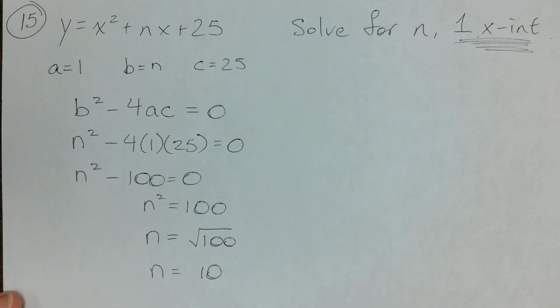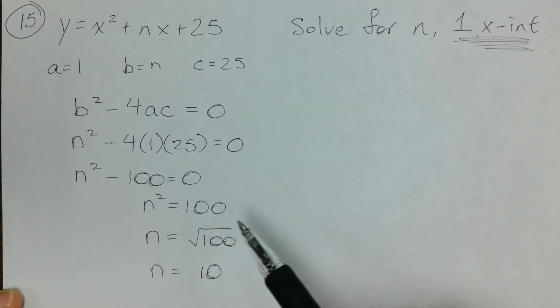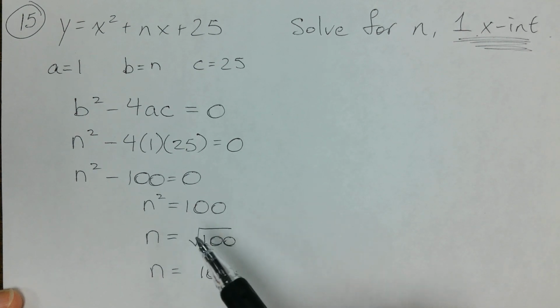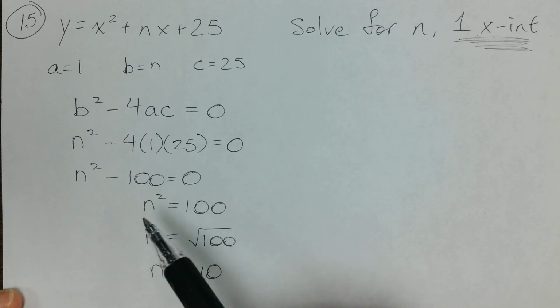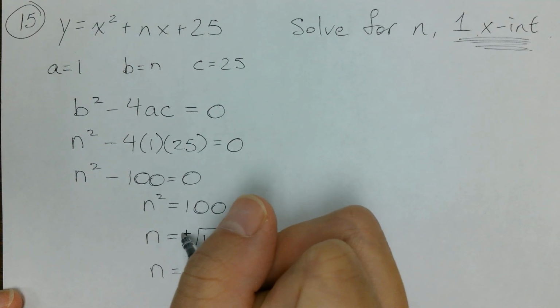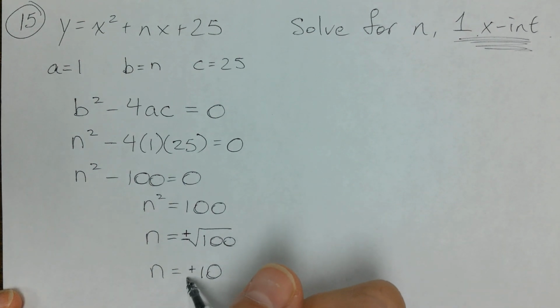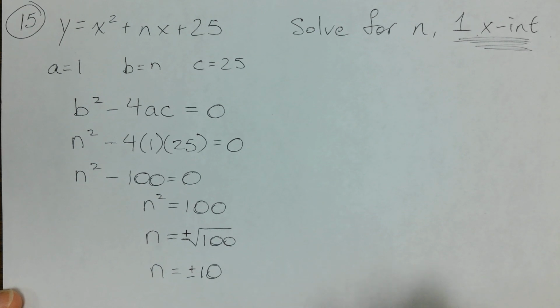If you write this on the test and say n equals 10, you're going to get 1 mark off. Why is that? Because there's also negative 10. In the last 9 years of math, you just did square roots, so n squared equals 100, so n equals square root 100. Now that you're in grade 10, we tell you that actually there's a plus or minus, because what is 10 times 10? What is negative 10 times negative 10? Also 100. So you actually have two different answers here: n equals positive 10 or n equals negative 10.